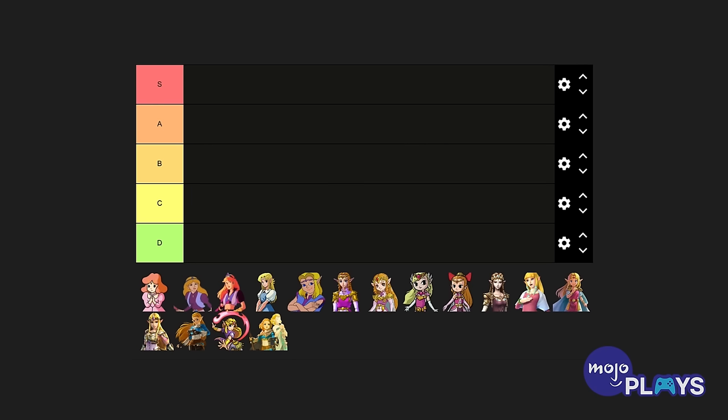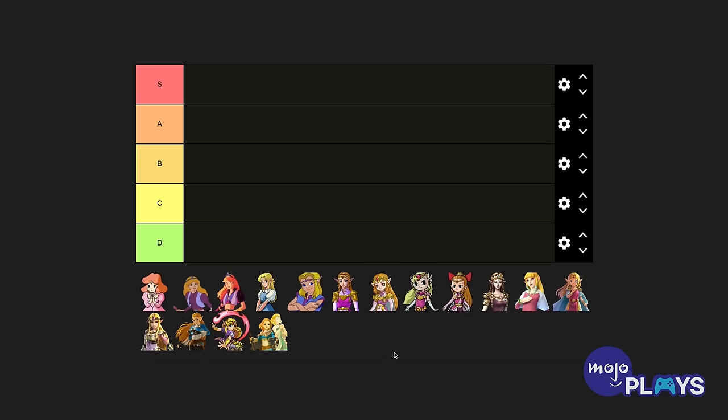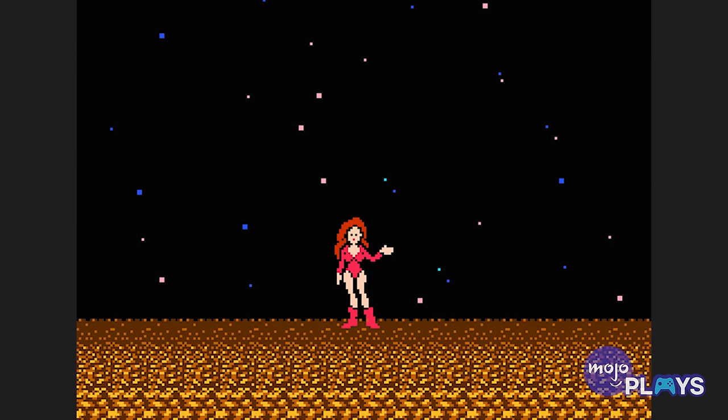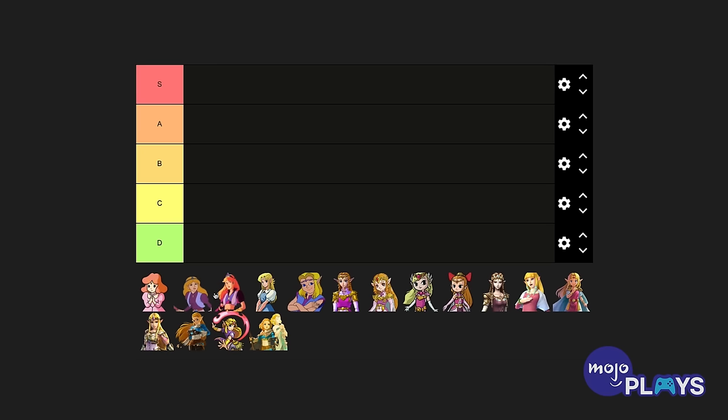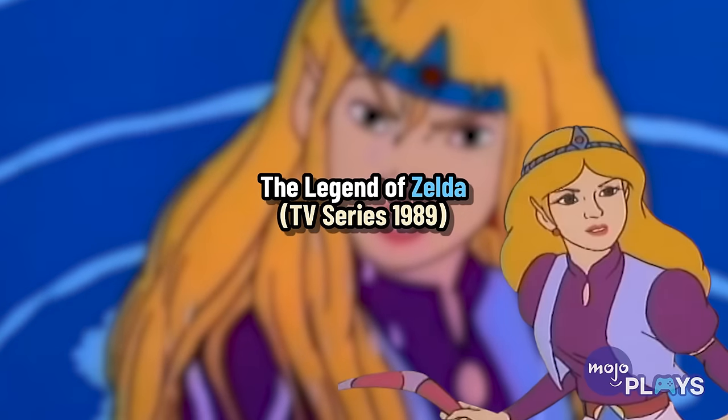What do we think, chat? Is D tier too mean? It's not really Zelda. The red hair could have been cool. They didn't stick with it. It's kind of like Samus. She had red hair. And maybe Peach had red hair too? Probably happy with it at the bottom here to start. D tier.